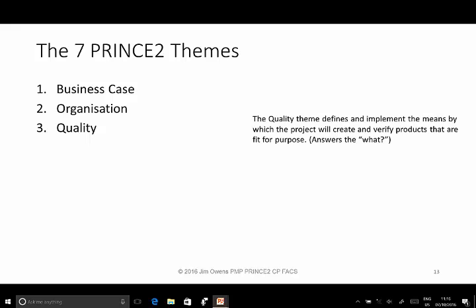benefits. The product focus principle is central to PRINCE2's approach to quality. Sometimes people can get so caught up in managing the project and doing the work and dealing with issues that they lose sight of the fact that the whole purpose of the project is to deliver satisfactory products that are fit for purpose. And the best way to maintain this focus is to put the products at the centre by first defining the quality criteria of each product and the quality management activities that have to be included in the project management plans. The quality theme also encourages continuous improvement throughout the project.